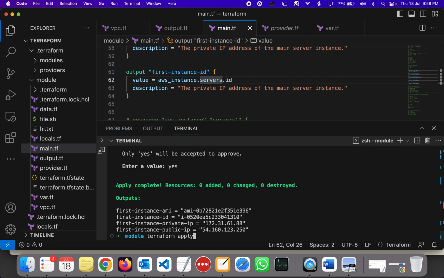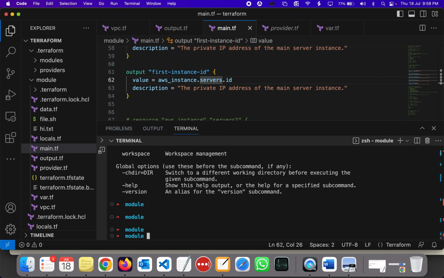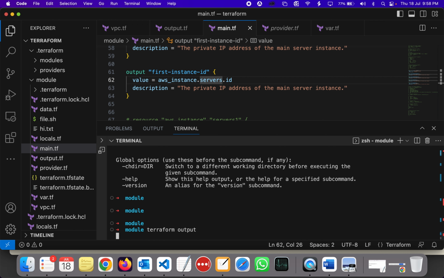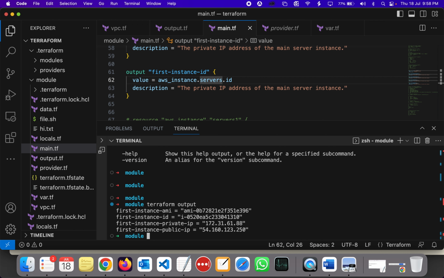Now you don't need to do apply again. Later on, if I just did a lot of things, but I want to see the output of this one, I don't need to scroll above. Now what I can do is Terraform output. It will show you what the outputs are for this machine. So if you have hundreds of machines, you don't need to log into the machine every time. You can just do everything from here itself.